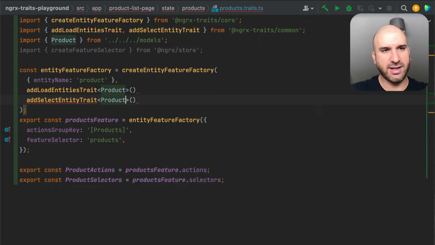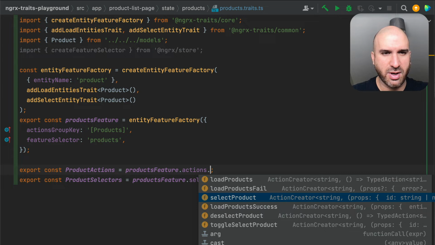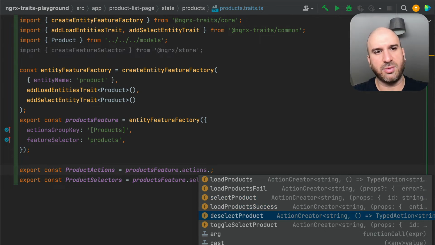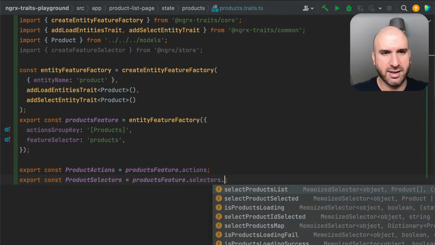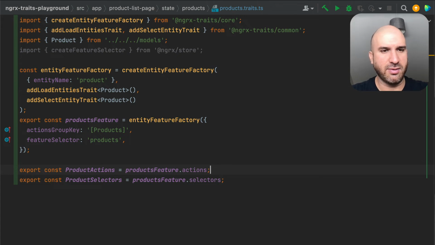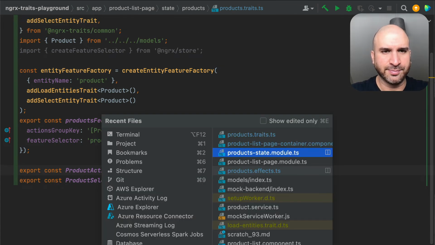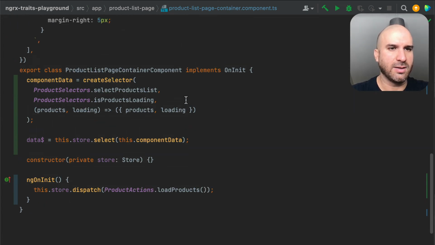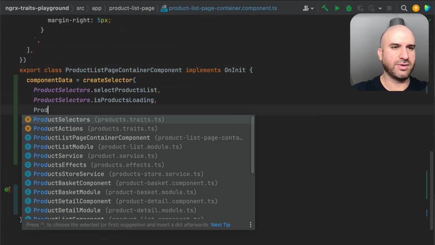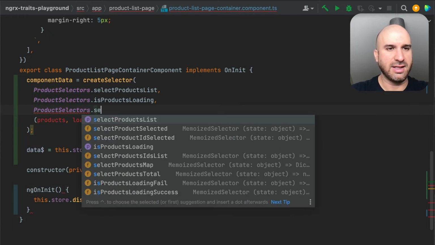So we need to add a type for the entity that you need to use, and once it's added, you're gonna see here that we have new actions. So in this case, we have the select product action and the deselect product action, and of course we have new selectors like select the product selected. Let's use those now in our container. So we add here the products, the selected product.